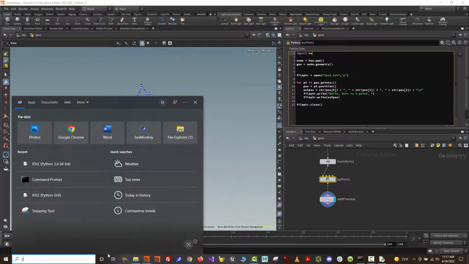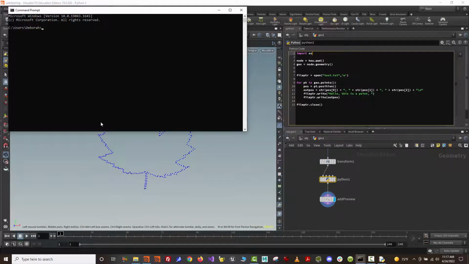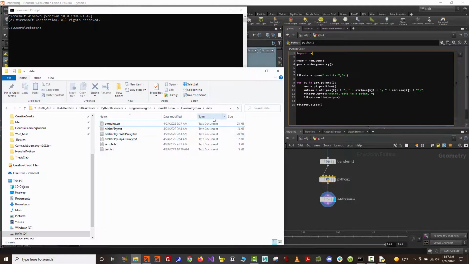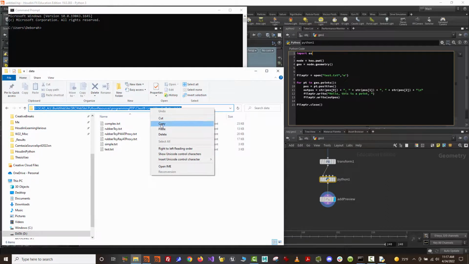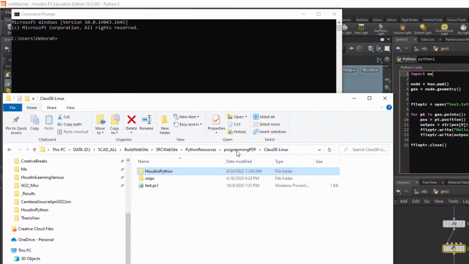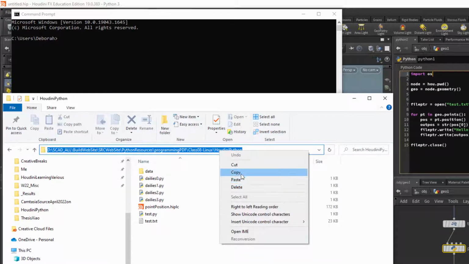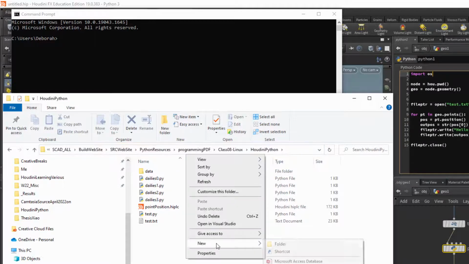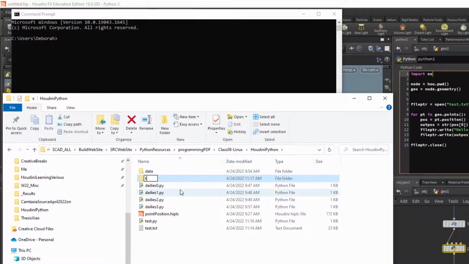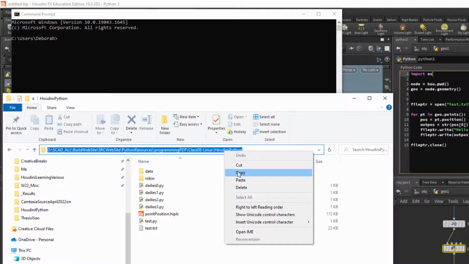So for example, let's just open up a command line prompt. And in here, let's grab this path, because that's where we want to be. We want to be in, actually we want to be up one level in here. We want to be in this folder so that if we wanted to create a folder, right, new folder. Okay, so now we have a folder that you're used to. But what if you wanted to do it command line?